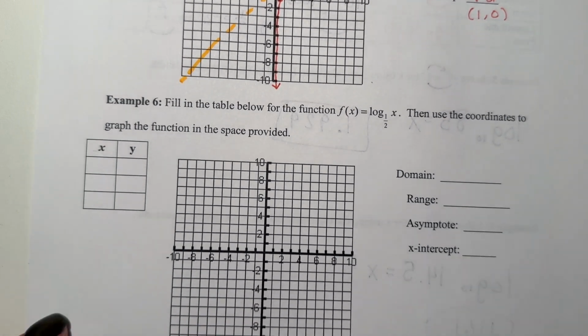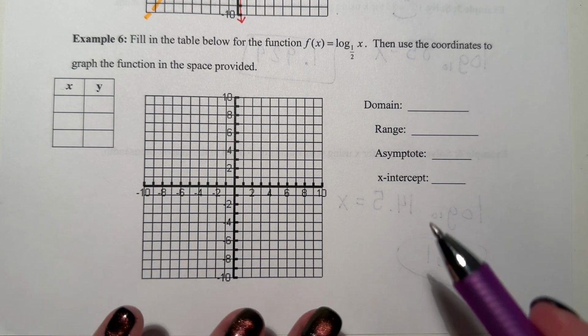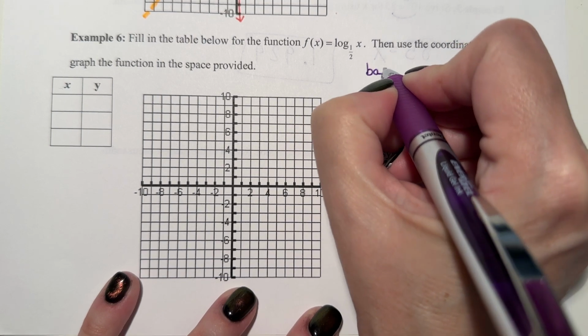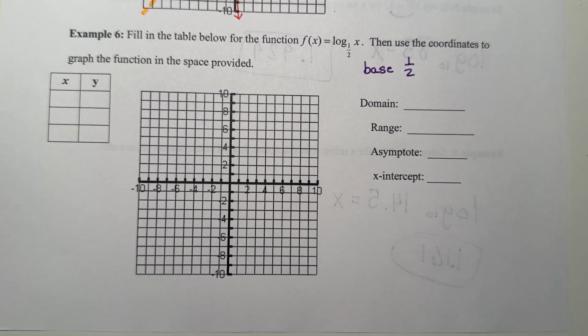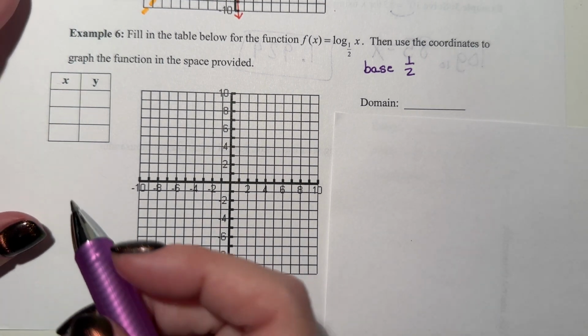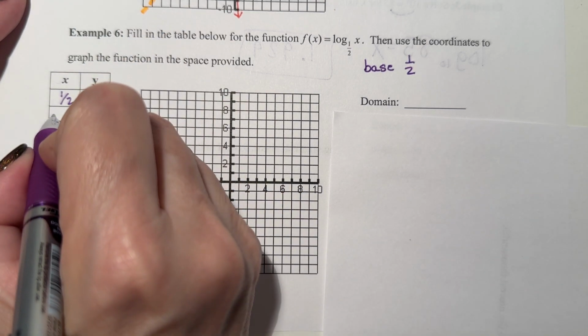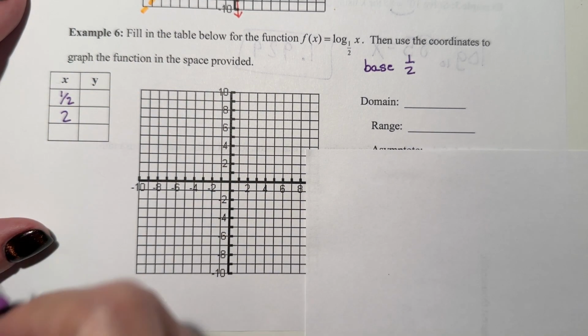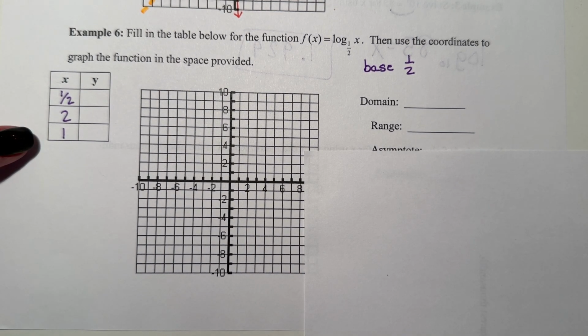Let's slide on down and let's do our last example. Again, this is supposed to be an inverse. Start by finding out what your base is first. So my base in this case is 1/2. Okay, so let me grab my scratch sheet of paper. And let's talk about what's going to go in this table. So I'm, of course, going to want a 1/2. I'm going to want 1 over 1/2. That's 2. And I'm going to want 1. Okay, always these numbers. So it's always your base, 1 over your base, and then 1.